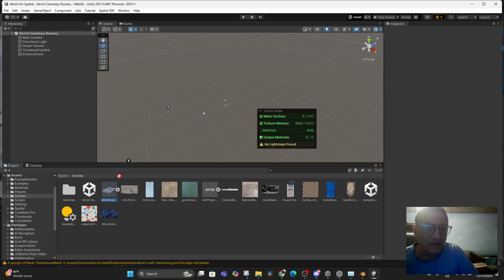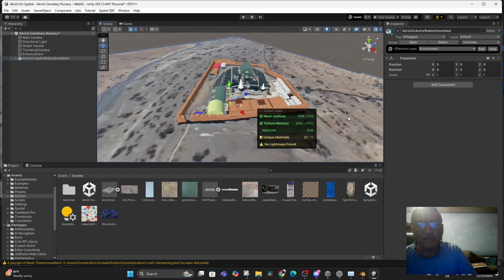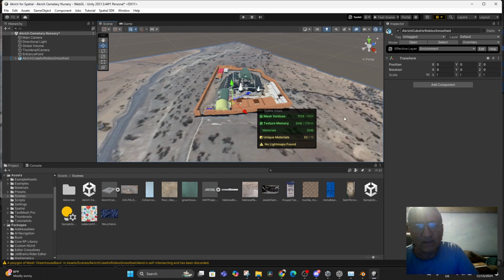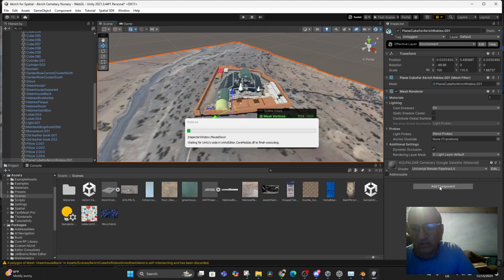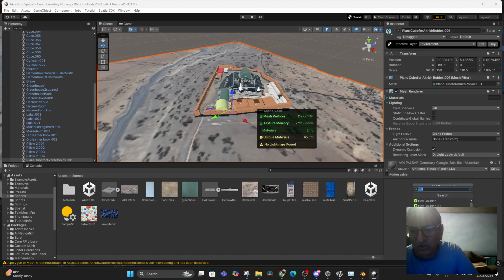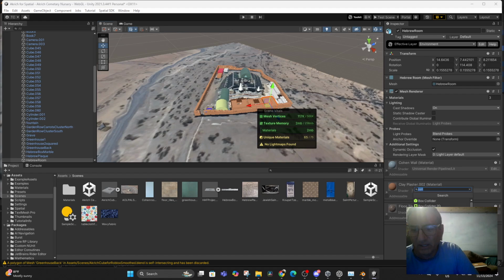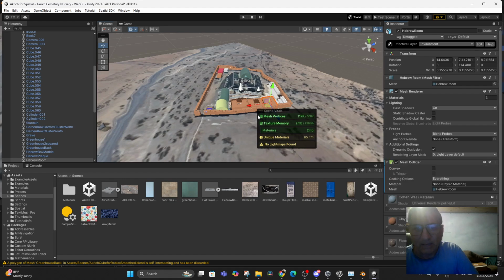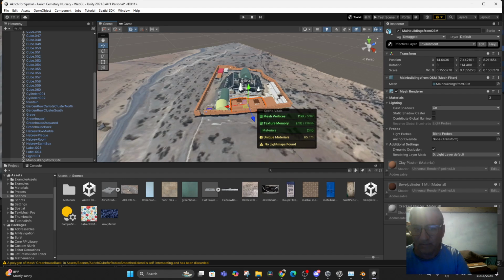So when it comes in now, I can bring it in that way, but then I don't have the center properly adjusted. So instead I bring it up to the hierarchy, drop it in. I got my center. I've got to put the SRTM map back on there. And I have to make sure that I select this and I add that critical component, which is the mesh collider. I need to select also this room here and put in a mesh collider. In fact, I need all my buildings. Every time I do this, I break that, and I need to put in mesh colliders if I want to be able to climb on them.